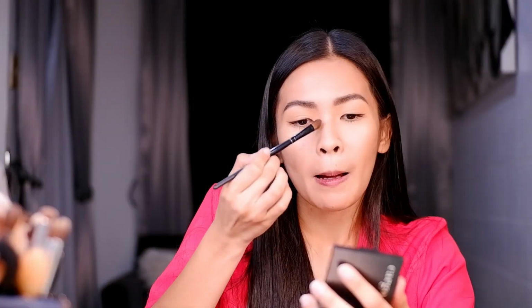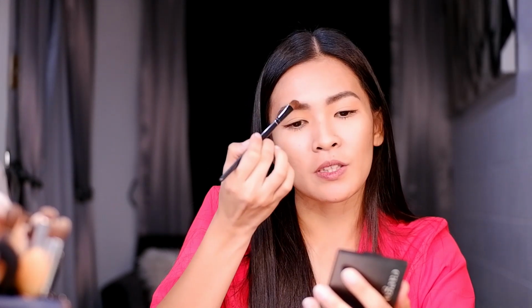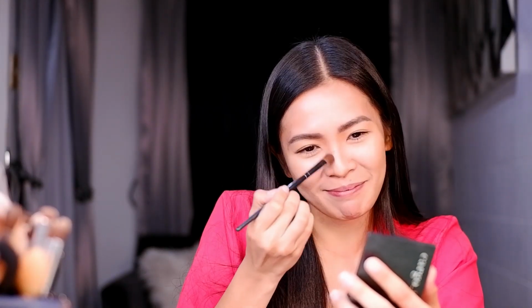And of course, the nose. So, draw a straight line on the sides of the nose to make your nose look slimmer and sharper. Sides, you can connect it towards your brows. On the other side. See? Instant nose lift. See the difference.